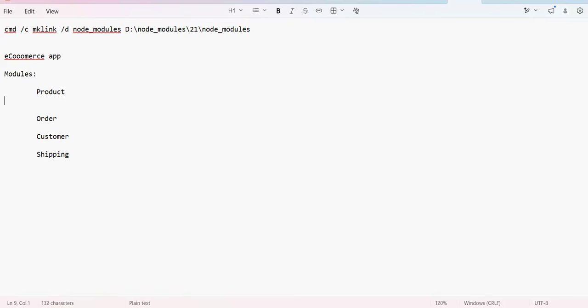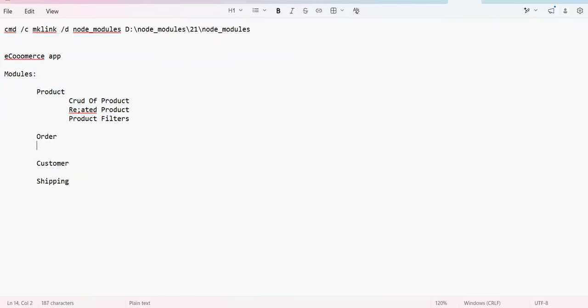When we talk about product, what can we have? CRUD of product. Then related products, and different pages. One is a page where filter and searching are there, the product filter page. So you will have different pages in the product, meaning different functionality inside this module.